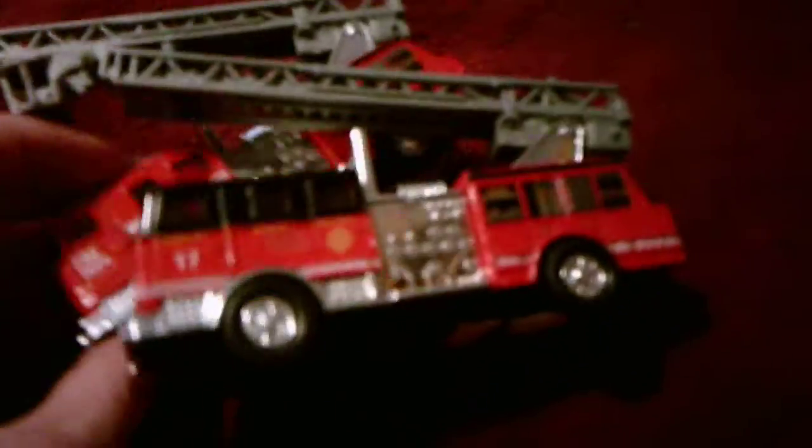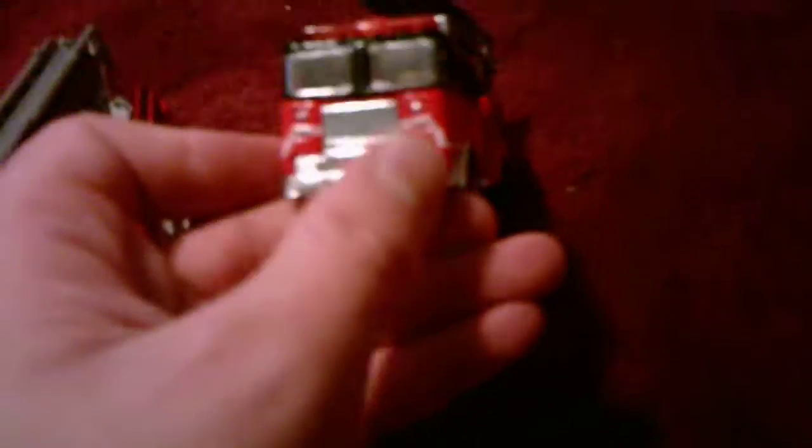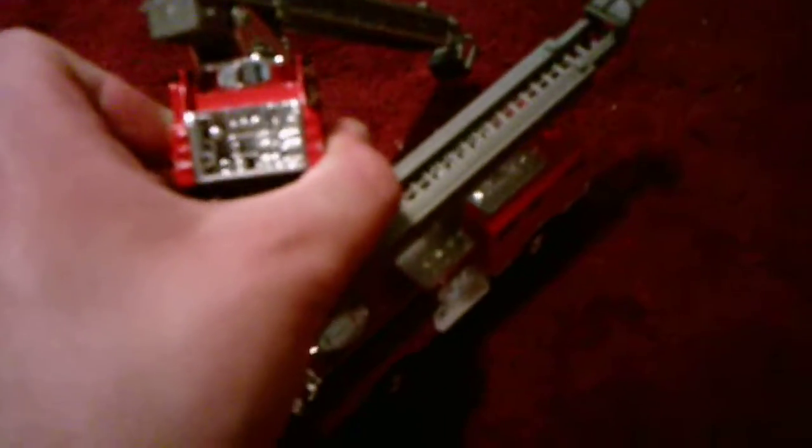These two right off the bat are the exact same length and they have the same detailing. The hook and ladders are the same, the support is the same, the hose part is the same, same sirens, same roof, same disc burners or something, same seats, same fronts, same windows, the front windows, the side mirrors, doors are the same, the fronts are the same — the engine I should say. And then the wheels are the same, the detailing over here is the same, same with the extra ladder, they're both the same. In fact both of these sides have detailing, the control parts. And then the back detailing is the same, it's got the extra equipment, they both do.